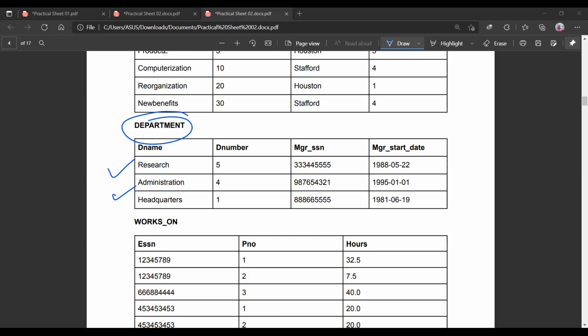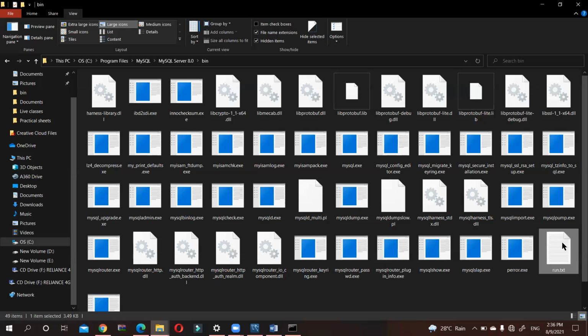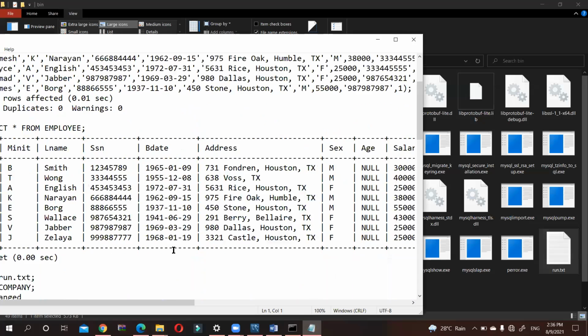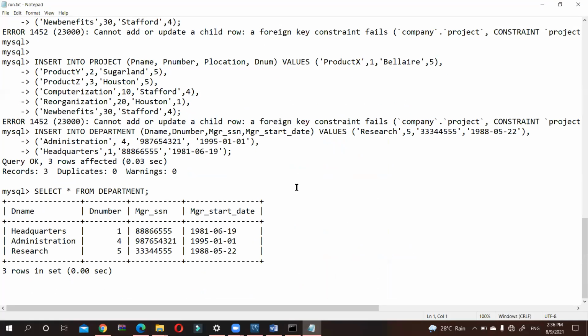Also, in the bin folder, look again. I share my screen. In your bin folder, in the run text file, you can see this should be running. Okay, department. You can run these things like this. You can see there is a running. Okay, is it clear? Okay, good. Again, I will go to the live.